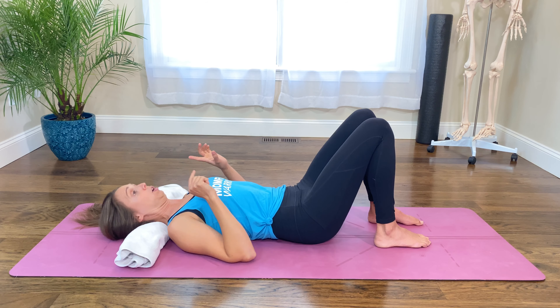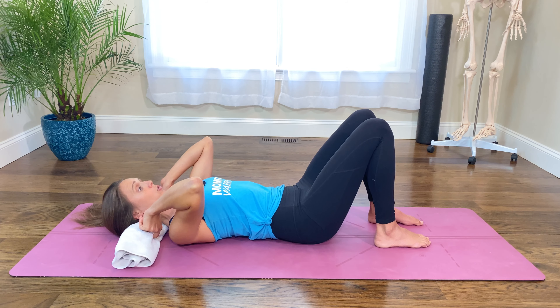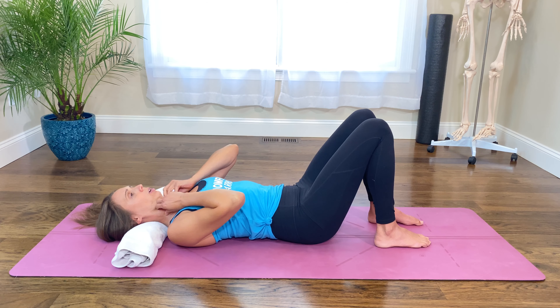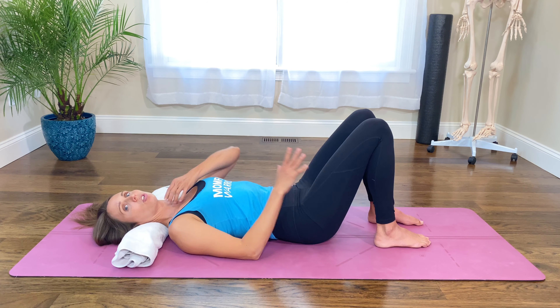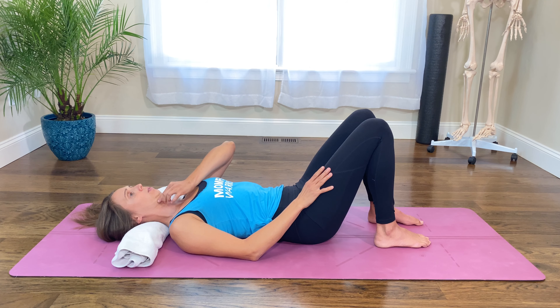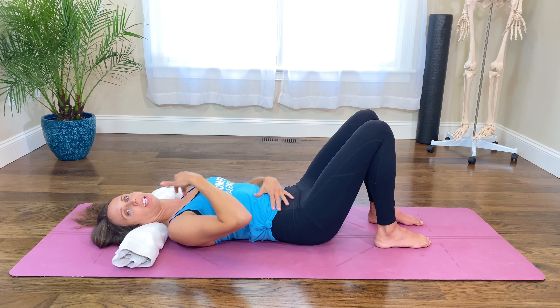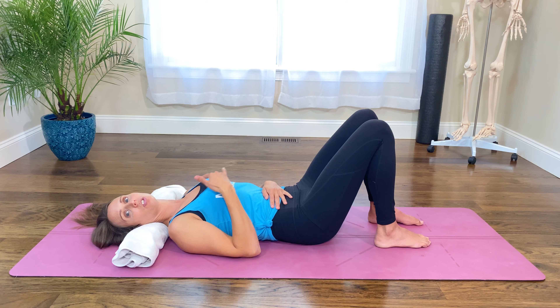One of my favorite physical therapists, Robin Angus, she is amazing — she gave the tip to gently start by pressing into the floor and see if you can feel those deep cervical flexors doing that gentle pressing while keeping your sternocleidomastoid soft and squishy. Do this with a little bit of support for your neck and gently press into the floor, feeling that happen. This is a good way to start working on getting deep cervical flexors over sternocleidomastoid.